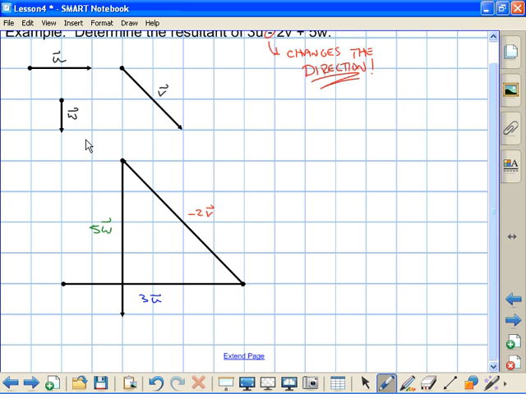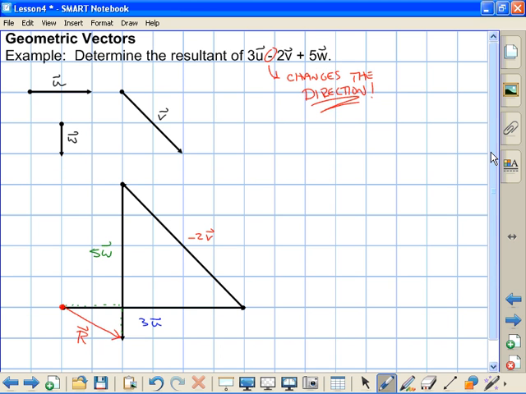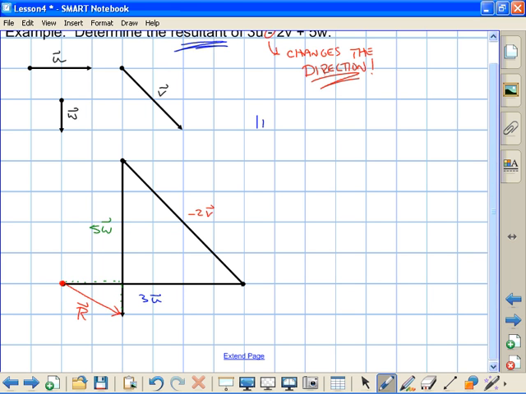Definition of a resultant: my vector that goes from starting point to end point. So there is my resultant vector. So I want to determine the resultant. There it is. Now it's just some quick math here. So first thing, and here's the key here, if it says determine the resultant, it means that I need a magnitude and a direction. So I have to find the magnitude of r.